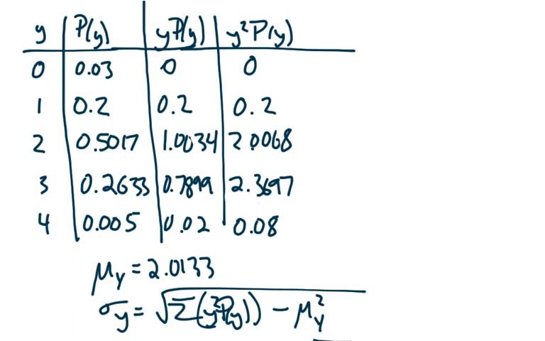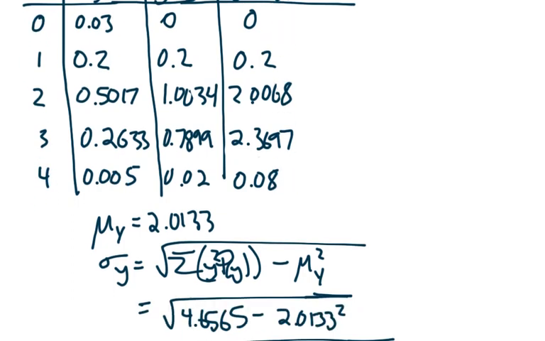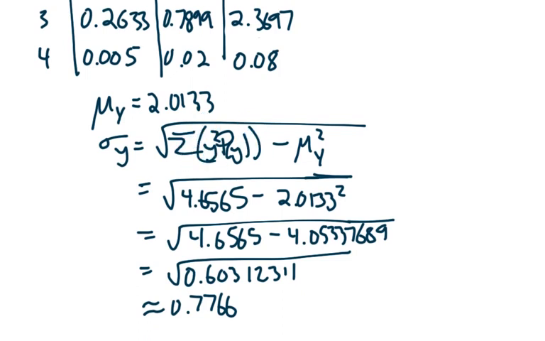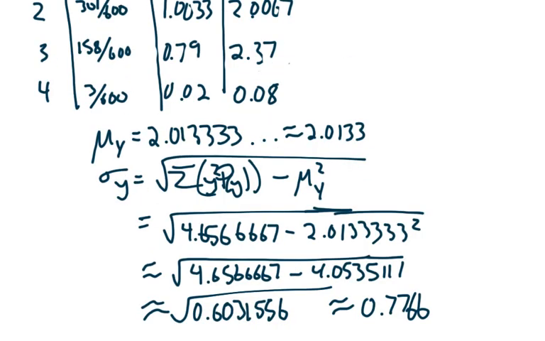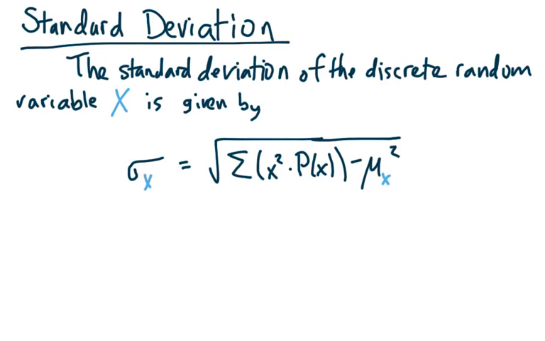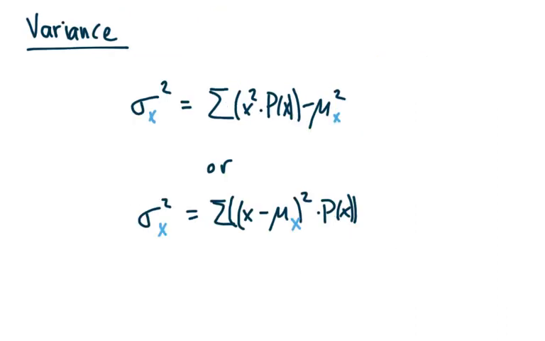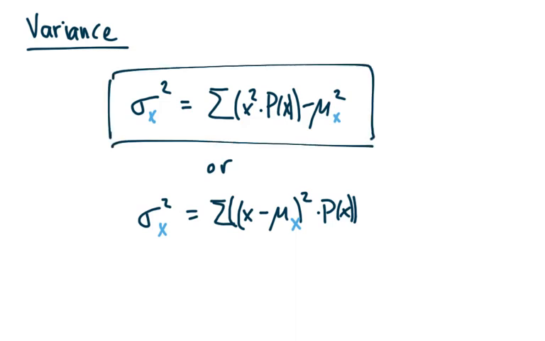We got the values of the variables, we got the probabilities, we take y squared times p of y, we add up all those products, and we subtract the mean squared, and then take the square root. The last thing we wanted to say is that the variance is just the square of that, which means that if you're doing this by hand, you're not going to take the square root and then square it. You're going to do the much easier thing. You're never going to take the square root in the first place. If you're doing this by hand, the variance is easier to do. Here's the formula that looks like the computational formula that we've been using, and this is the alternate formula. So we used this one.